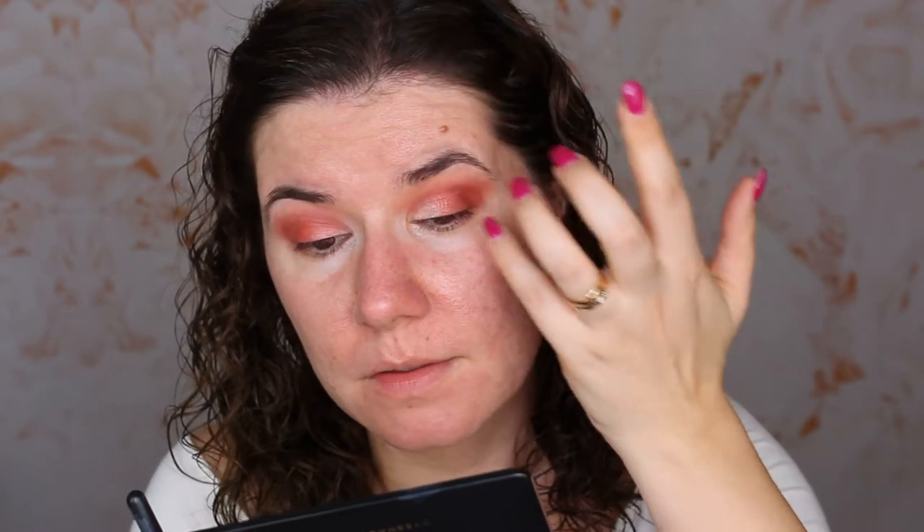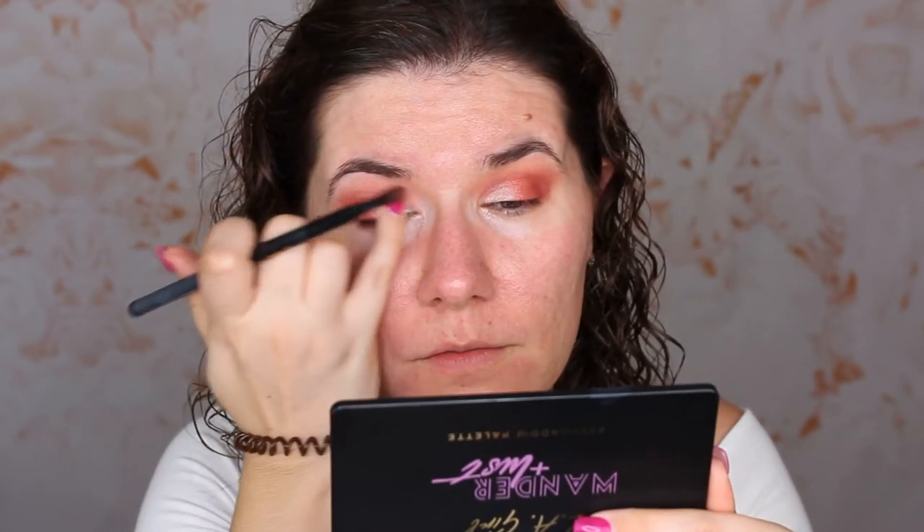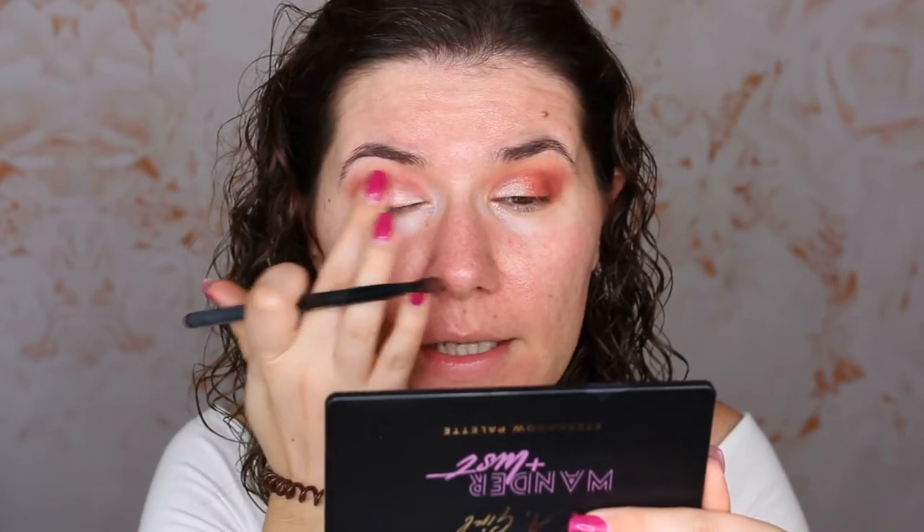Going in with the shade next to it — it's more pinkish. It doesn't look that pink in the palette but it transforms beautifully on the eye. I also tried the light shade above it — very pigmented with a pinkish orange undertone. Then going in with a peachy shade blended with the fingers. It's a beautiful, very fall-looking palette building up really nicely.